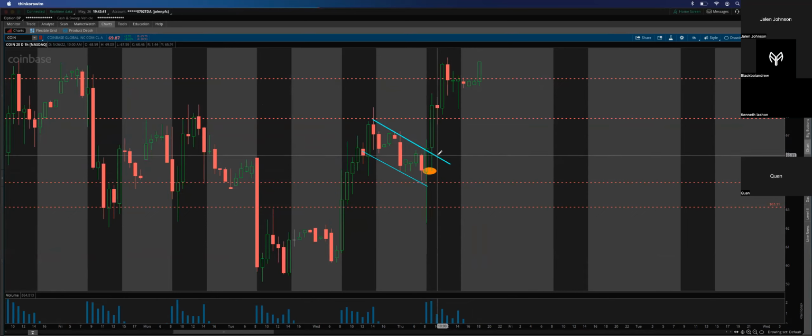Now, this is where this trade kind of went against me, because you see right here as it was breaking out, right? Then we got a pullback here, right? And I had a stop loss set. I had a price percentage stop loss. So I ended up getting stopped out of this trade the first time, right? But the play was still valid, but I was trading on a little bit smaller account. And I told you guys how I grow my accounts, right? When I hit that percentage stop loss, I'm out of that trade. And then I just re-enter, right? Instead of trying to hold through the blood, right?